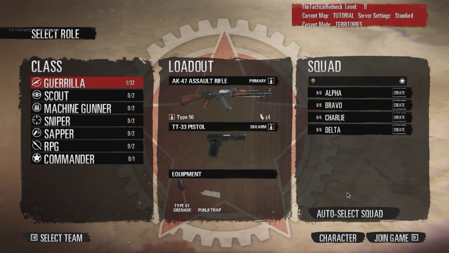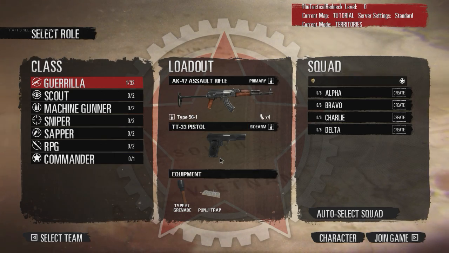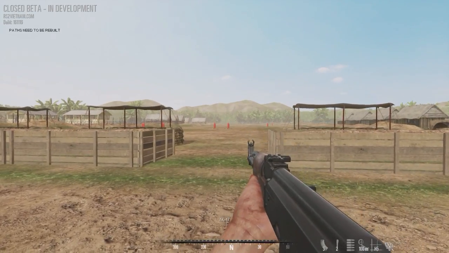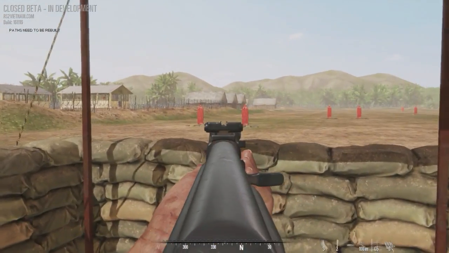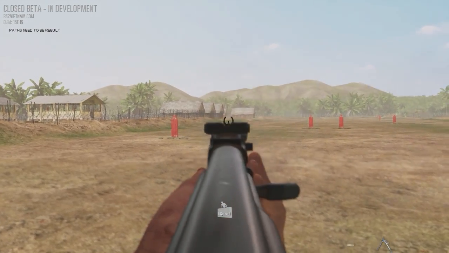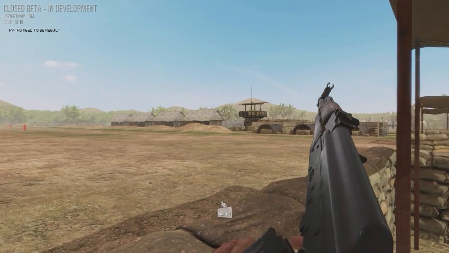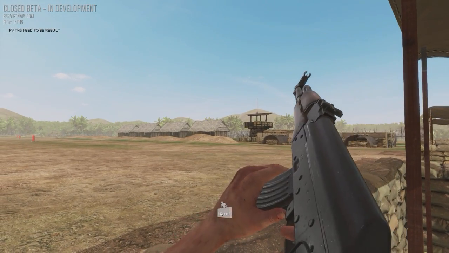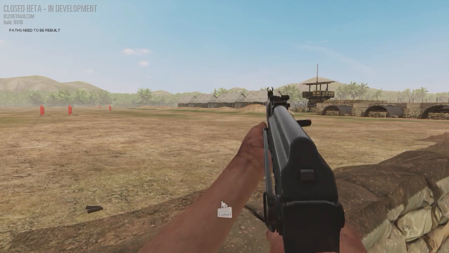And we'll quickly go over the other types of AK-47s. Here's the Type 56-1. This doesn't have the closed iron sights at the end. And I'm pretty sure they have the same sounds. Yeah, they have the same sounds. Reload is exactly the same. I think the only difference between these two is the stock, which you can actually fold here.